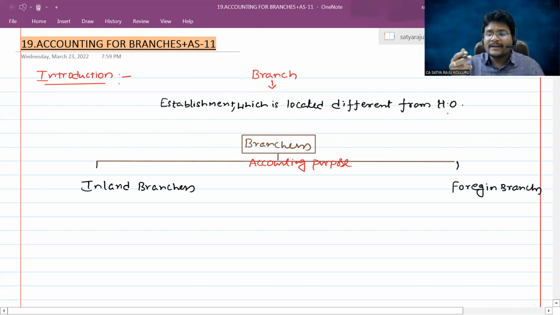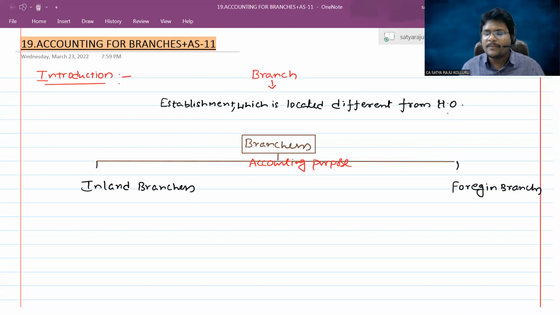That means the department and the establishment are both in a single location in the case of departmental accounts. But coming to branch accounts, the branch and head office are presented in two different locations. And one more thing: in departmental accounts, one department conducts activities different from the other department. Maybe department A deals with a certain product, department B deals with another product, or maybe department X deals with accounting issues and department Y deals with trading issues. Two different activities are conducted in the case of departmental accounts.